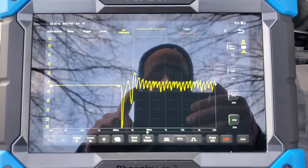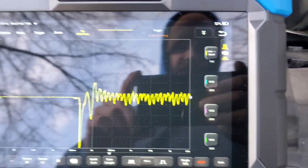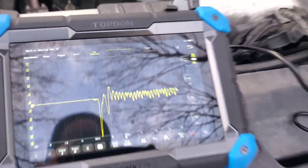It may take a little bit of trial and error as it has with me. But here we have a good relative compression test performed on my work van. Now that we know how to sort of set everything up, it should be easier from this point forward. This video took me about three days of messing around with this — not three days straight, but after work or in between jobs. If you're new to scopes like I am and really want to up your game in the automotive field, I suggest that you do the same.